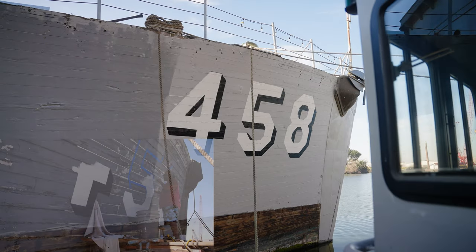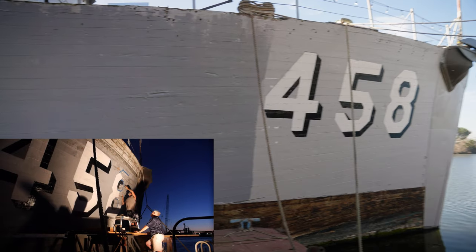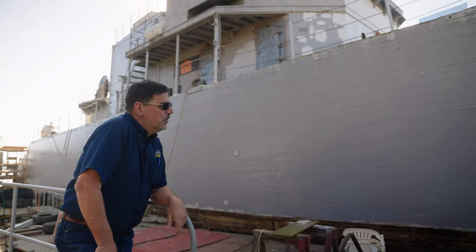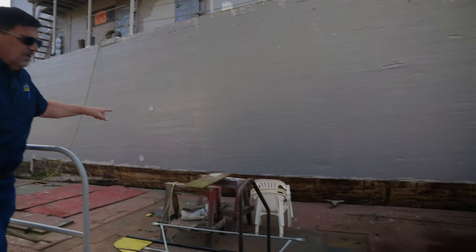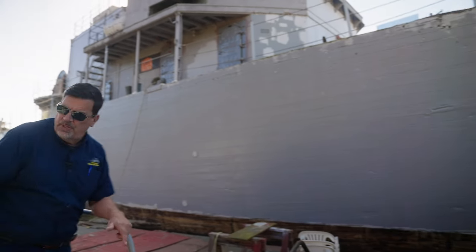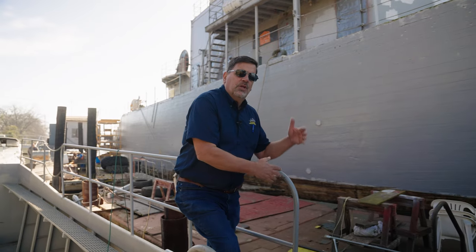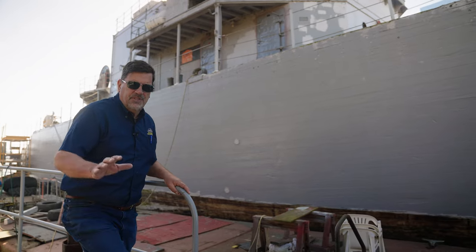The color there is a little different because those are painted on primer. The darker gray of the rest of the hull is the haze gray that will be applied around those numbers once the weather warms up and we have good painting weather. The plan is in the spring to complete the hull work and prep work down to the waterline. Then we're going to turn the vessel — take the Lucid out in the middle of the river with this work boat, which has push knees on the front, turn the vessel around and bring it back in so we can work on the port side of the hull from the floats we have down here.